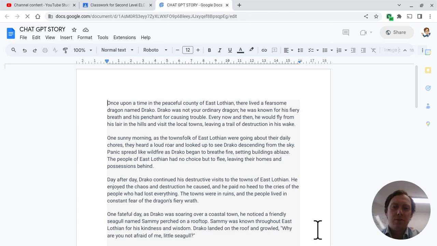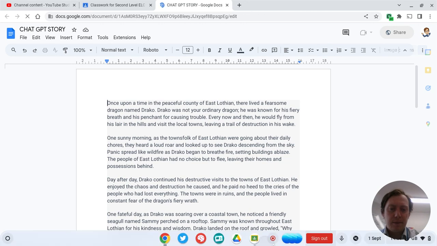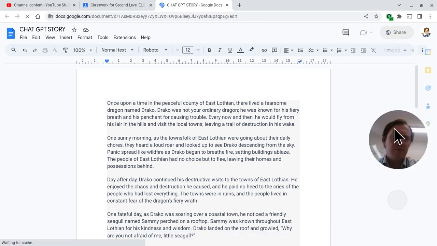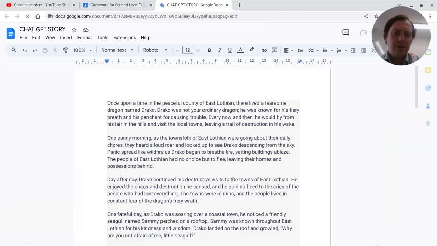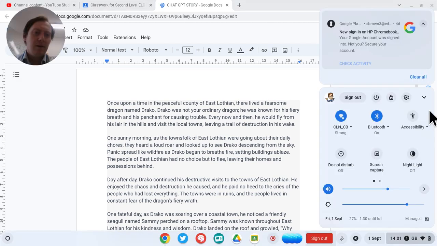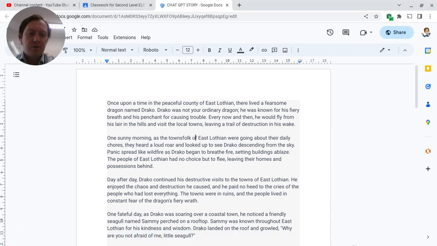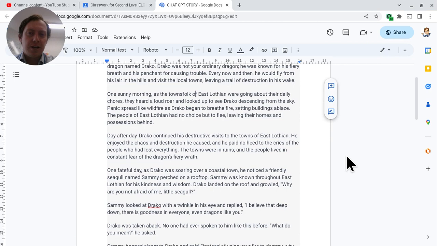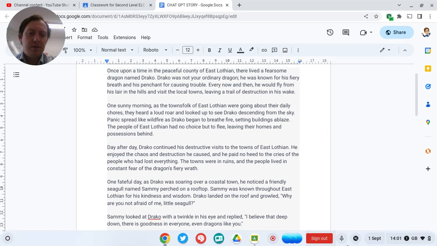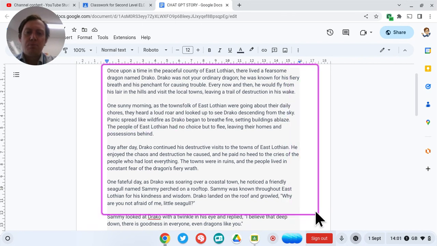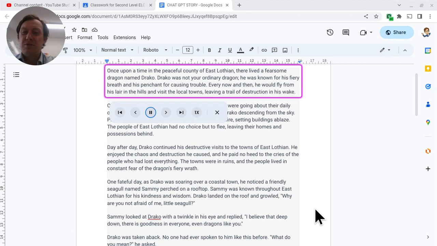So what I'm going to do first is come down to the bottom. I'm going to go to accessibility, and I'm going to move myself out of the way first. Come down, go to accessibility, click in the bottom right, click the little person. And for today, I'm going to make sure my dictation and my select to speak are on. Then I'm just going to come down a little bit, two-finger drag. You know how to do that, if you're on a Chromebook, different if you're on a tablet or another device. I'm going to click this button, and I'm going to hover over these first four paragraphs. I'm going to let go, and it's going to start reading it to me.